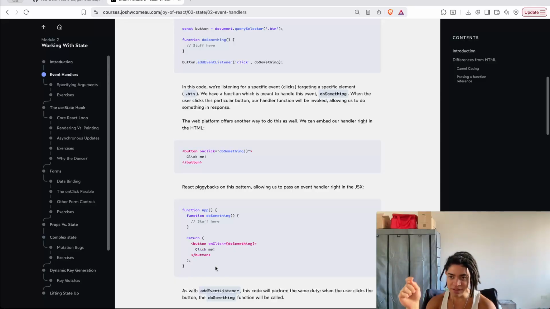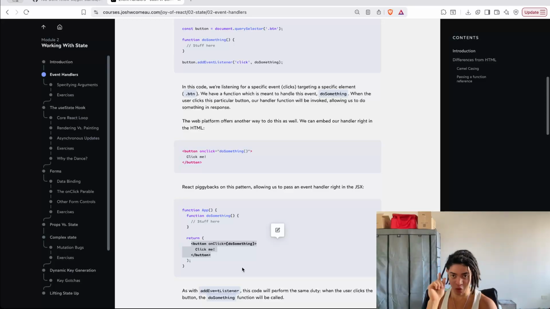So here you're passing a reference, because this object that is created when the button is parsed into a React element contains this state of your UI.